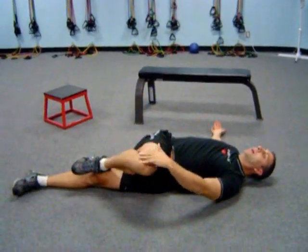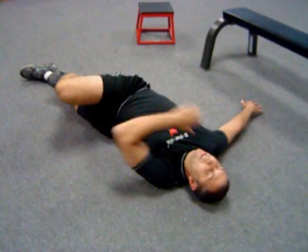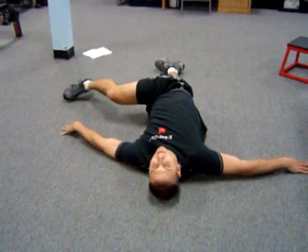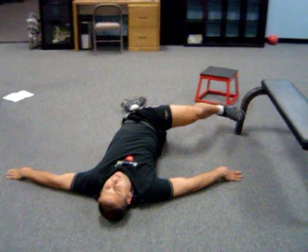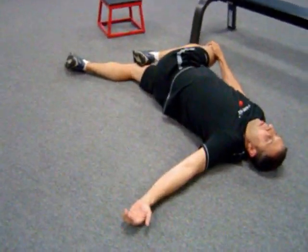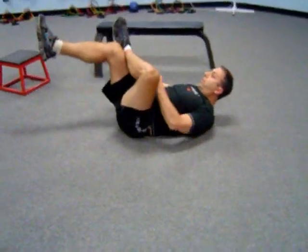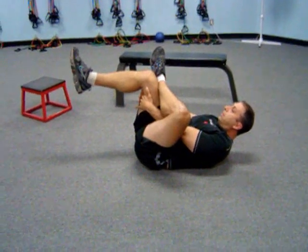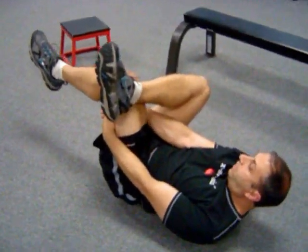I also want to do a hip stretch right here. I'm going to put my palm down to the ground and assist with my knee coming over. Once the shoulder comes up off the ground I'm going to stop. Sometimes you want to extend the leg to accentuate that stretch. Breathing through the nose and out through the mouth. And I'm going to do a quick little glute stretch here — through the leg and pull. Feel that in the glute. Again, 30 seconds to a minute. I'm shortening it up just to give you an idea of how this routine is going to look.